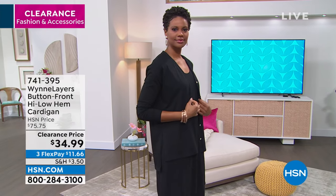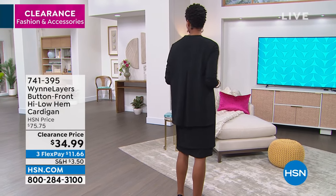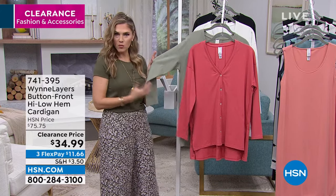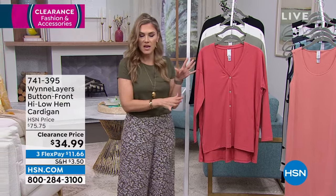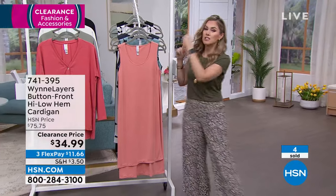It's more than 50% off today — from $75 and change to under $35. Clearance does not mean final sale. The beautiful Victoria is here wearing it in solid black. We also have it in a gorgeous soft rose color. I'm going to pop the green one on. And then we have a beautiful soft white, like an ivory — so four great shades. It's $11.66 to get that cardigan home. We always need those third pieces, those toppers, especially.